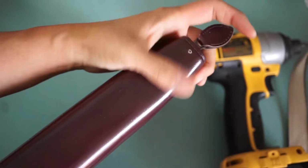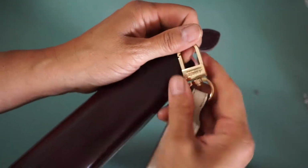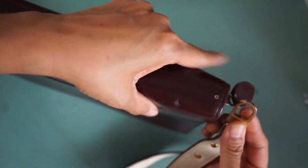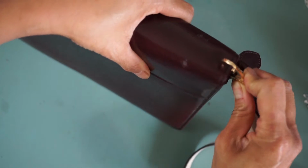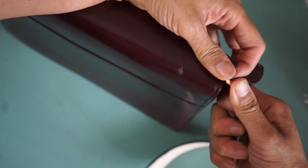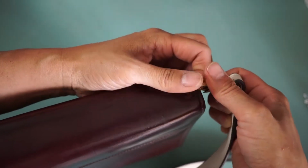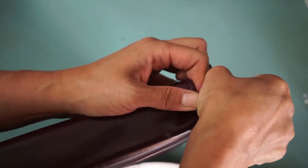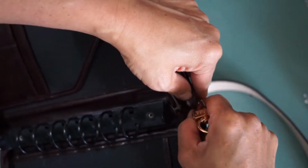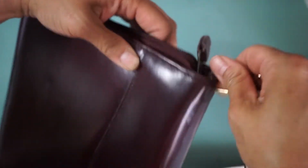Now we got a hole on that side. And then this swivels around, so you can put it any way in that you want, and you'll just swivel it out. So the way I was doing it is wanting to put it from the outside in, so that you push in any of the little threads that you have here, and it pushes down. And this was probably the hardest part. I didn't want the hole to be too big because I want it to be snug, and so I just pushed down. And I think what I did is I looked on the other side to make sure I could see it coming through. So this is the part that takes a little bit, but then there you go. It popped right in and it closed up.